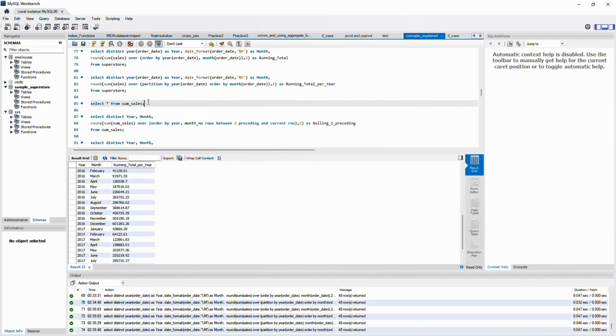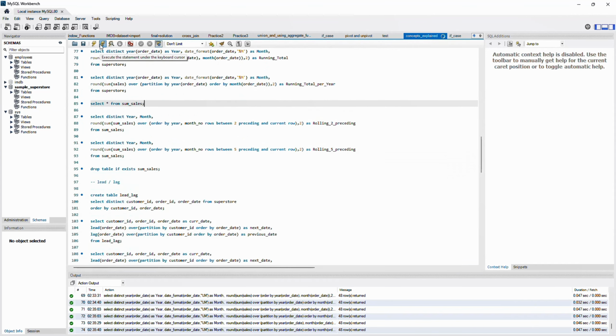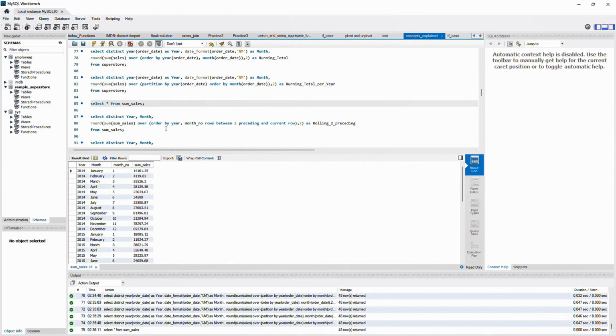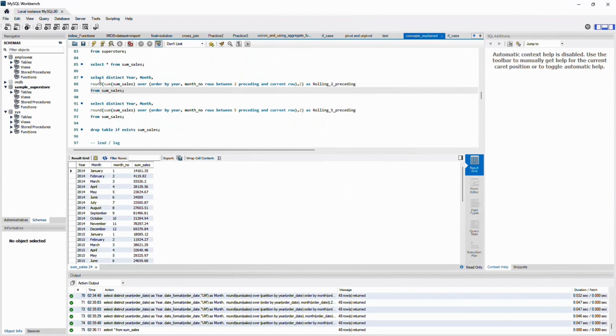Okay, now let's say I have taken sum of sales. This was the table. Now I have taken select distinct year, month, round over order by month number, rows between two preceding and the current row. Now the concept that I am about to tell you is that of rolling. Let's say we don't want to do per year partition.